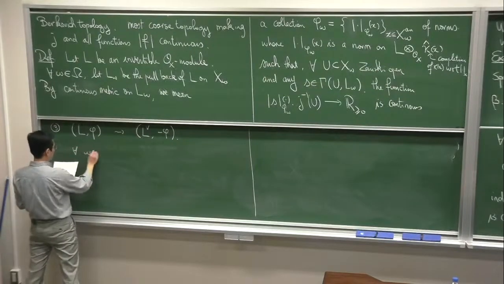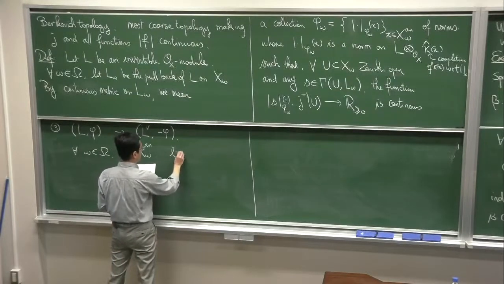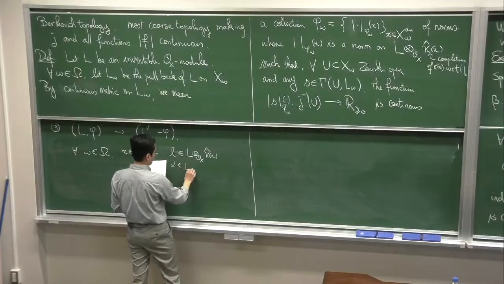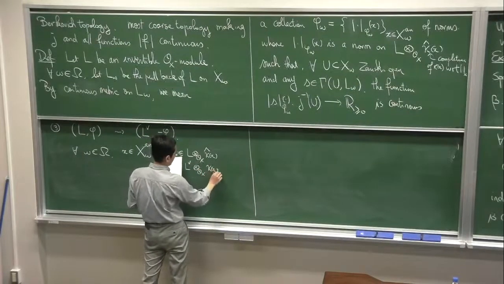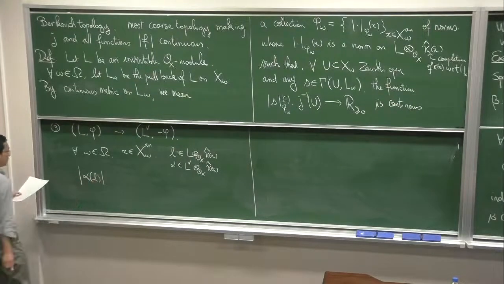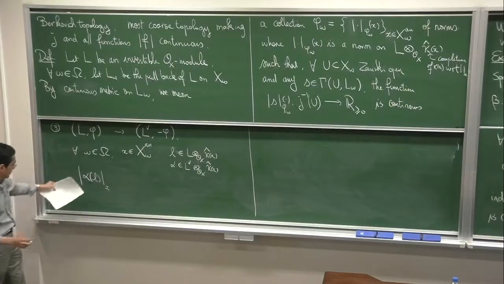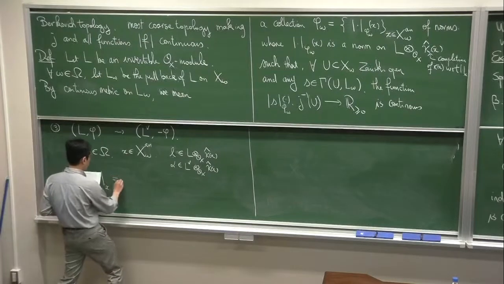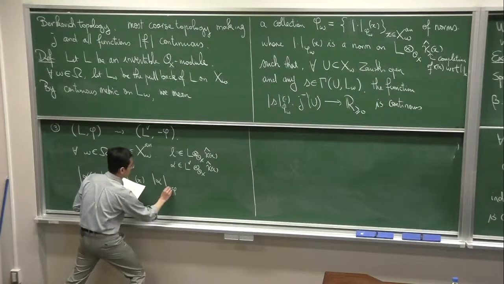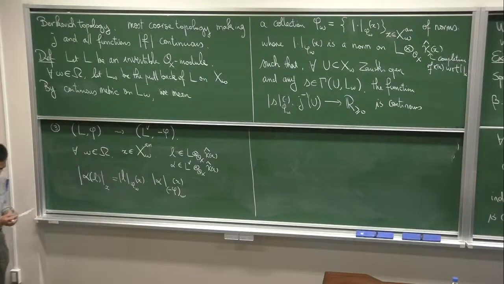So for any omega in Omega, x in X omega n, L in L tensor OX, and alpha in L dual tensor x by x hat. So alpha is a dual element in the dual space. Therefore you can evaluate alpha at L. So this will produce some local regular function. So you can consider its absolute value at x. This is given by the norm of L of x times the norm of alpha minus phi omega x. So this formula will give you the definition of the metric family minus phi.